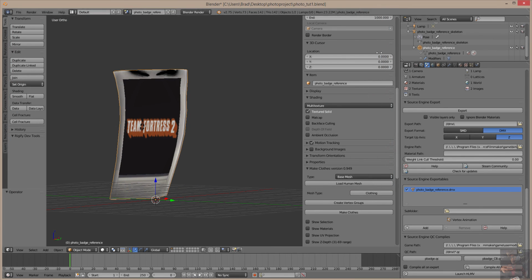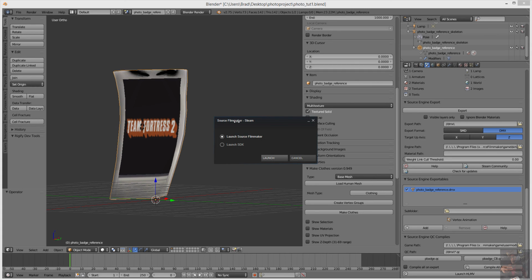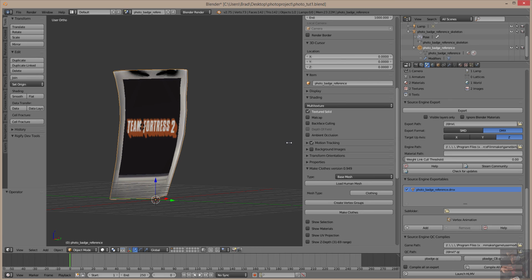Exit out of HalfLife model viewer, come down here, jump into Source FilmMaker, launch. And we're going to load up both of those models, the one with hitbox and the one without.